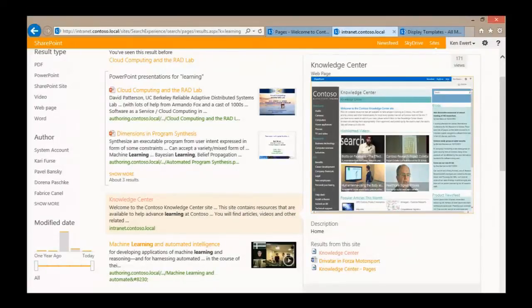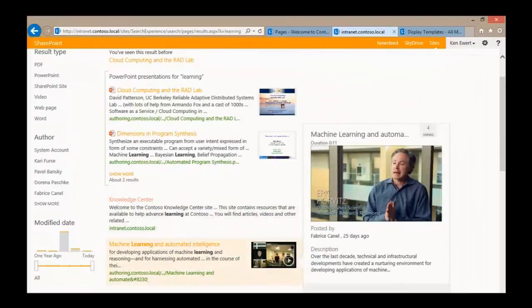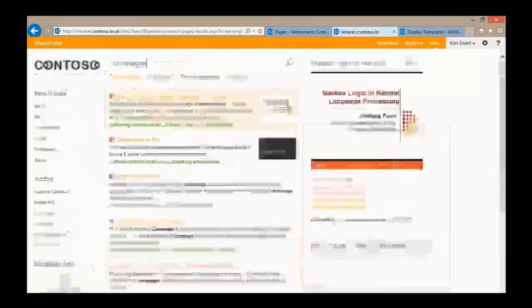So I know exactly where I'm going before even clicking on that link from my Search Center. And I can see other results from that site at the bottom here, for the documents coming from that particular site. For videos, I can basically click on the video and then start playing it inline in my browser, because the player is built into that hover panel display template that you're seeing here.